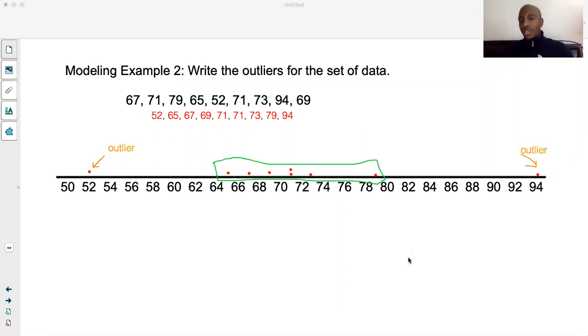And that's how you would answer these problems, okay? So what I want you to do is there's two problems for you on a Google form that I attached to this video as well on Google Classroom. Please answer those two. They're not hard, right? But you do have to follow these steps to identify what the outliers are, all right?